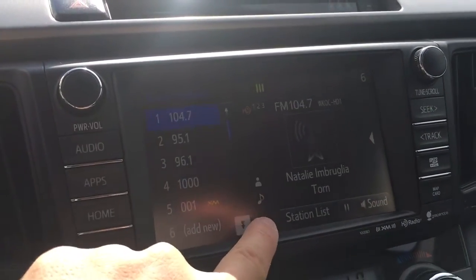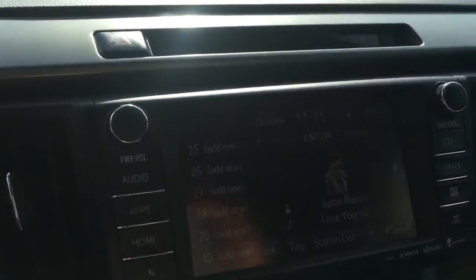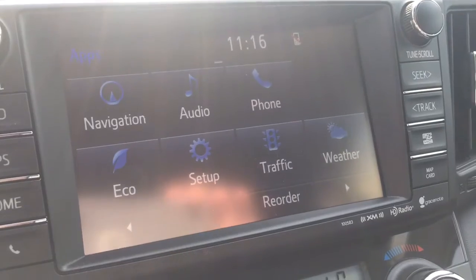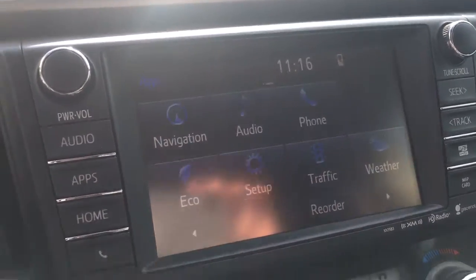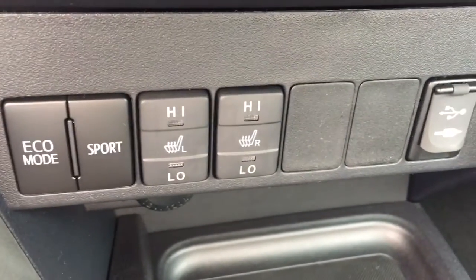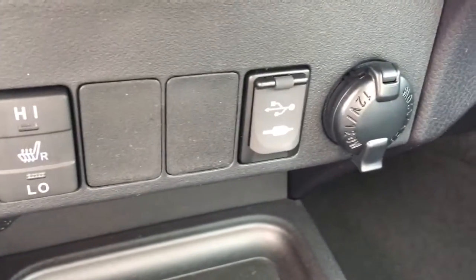You've got a ton of channels on this radio — you can program them, I think all the way up to 30 total stations. Going into your apps you've got navigation, audio, Bluetooth, eco modes for the vehicle, setup, traffic, weather — all that stuff is really nice. Full automatic climate control. The Limited cruising down the dash has eco mode and sport mode, and you can program the vehicle automatically. You've also got heated and cooled seats, which are nice this time of year, plus USB and 12-volt charger.